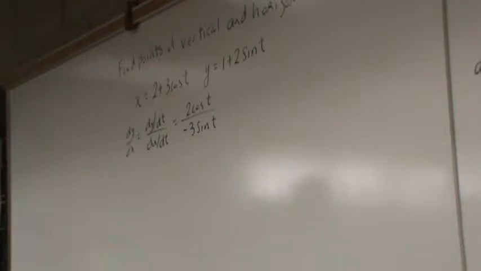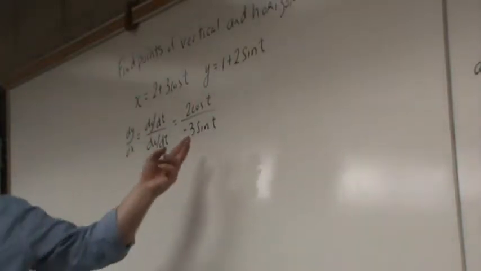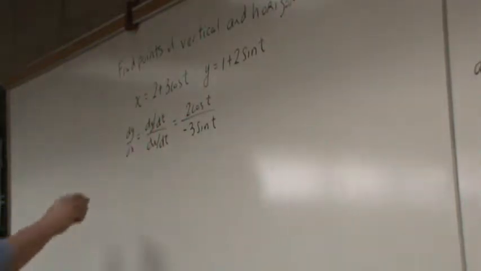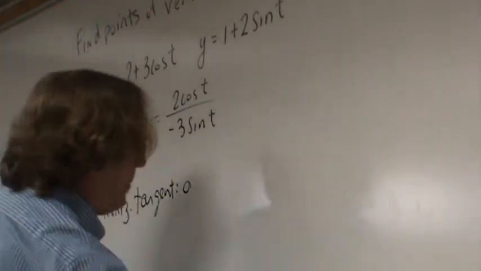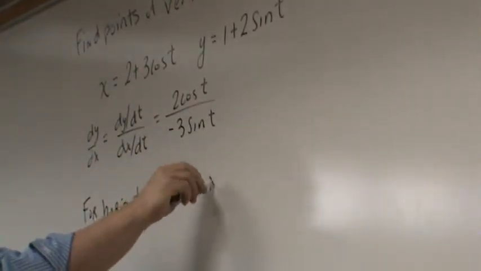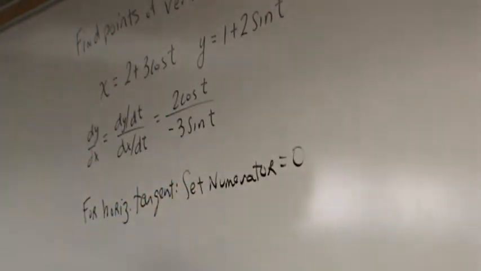So here's my question to you. How am I going to find points of horizontal tangency? Well, if I have a horizontal tangent, what is dy/dx equal to? 0. How am I going to make that fraction equal to 0? What should I do? Set it equal to 0. Okay, great. When I have a fraction, if I want the value of the fraction to be 0, what part of the fraction? Yes, Fatima? The numerator should be equal to 0. Yeah, thank you. You guys okay with that? I need the numerator to be 0. That's the only way I'm going to get this fraction to have a value of 0, is if the numerator equals 0. So for a horizontal tangent, set the numerator equal to 0, which is another way of saying set dy/dt equal to 0. So let's go for it.